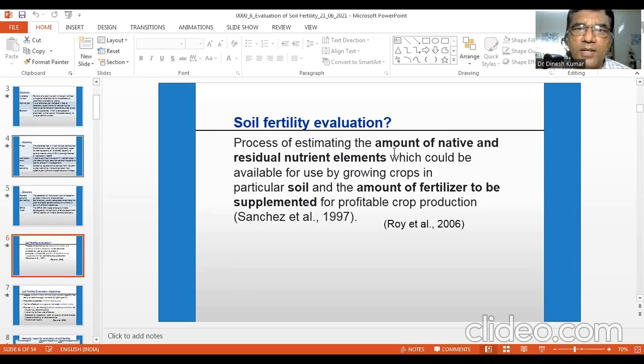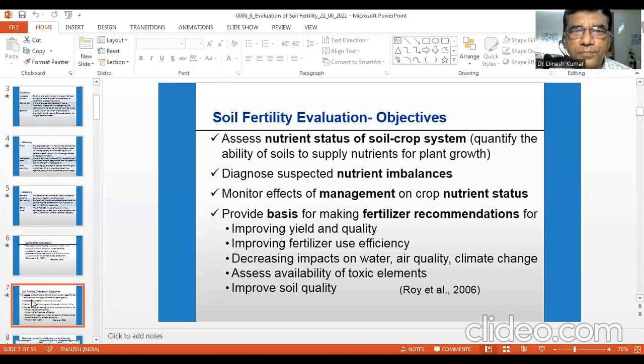Then we go for soil testing or soil analysis and see the level of nutrients. And then we decide the classes that these belong to low, medium, high, and so on. But that also sometimes does not give the correct picture. We can know the status of available nutrients, but we do not know what proportion of these nutrients can be supplied to the crop so that it will not face deficiency. So again, we go to conduct the field experiments. And besides this, there are some microbiological approaches as well as some latest approaches of remote sensing.